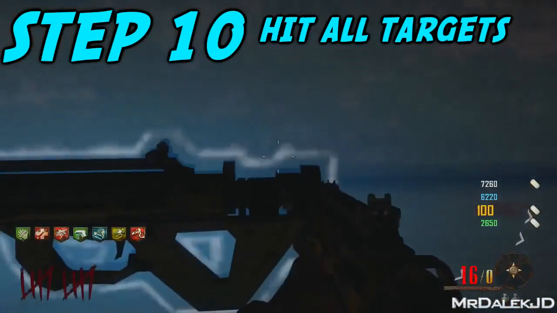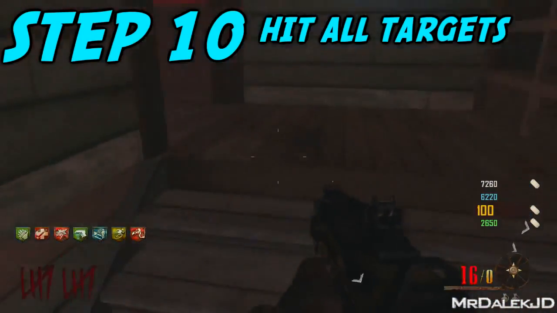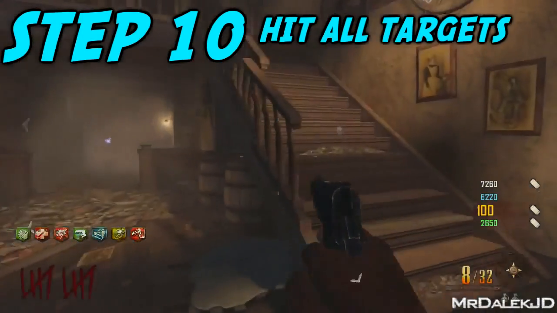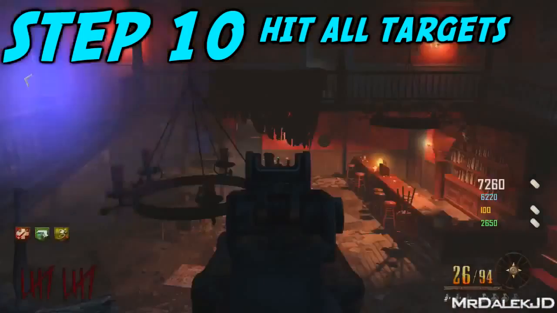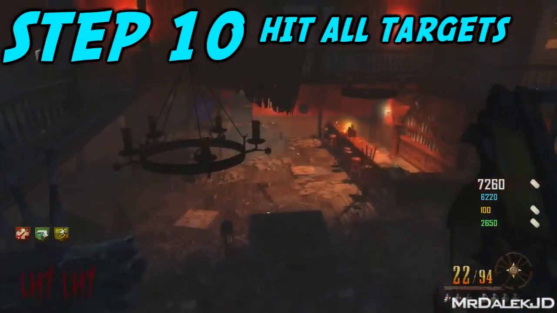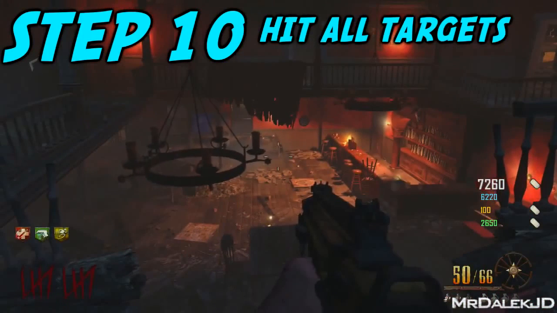This part is really exciting. You get all the perks permanently, and there you go. You have just earned one Easter egg on Richtofen's side towards getting the Richtofen finale, and I'm going to show you the viewpoints from all the other locations as well for you to get the targets.